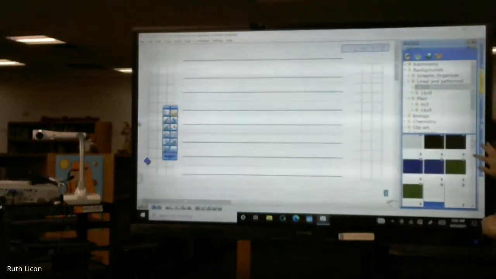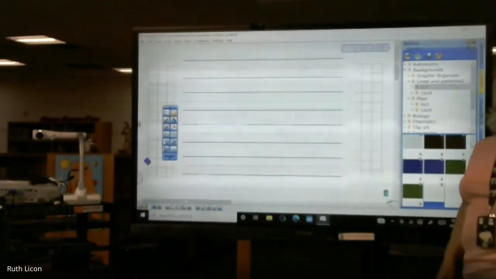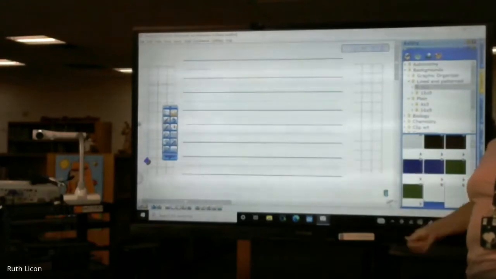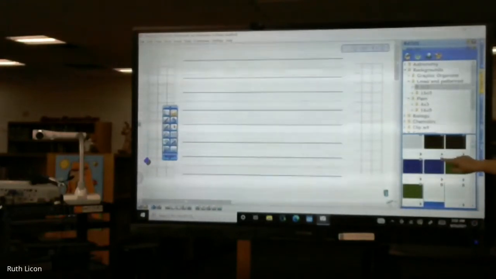Okay, but when you take a picture, where do you get it? It'd be in the folder, or your desktop. It's going to be in your folder on your OneDrive, and we'll go to your OneDrive here in a second, okay? So, you guys, when you get into your backgrounds, you can insert all these.